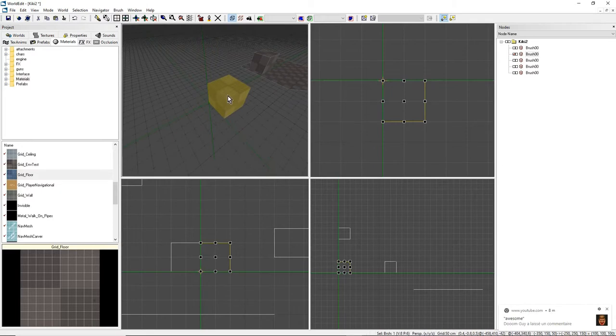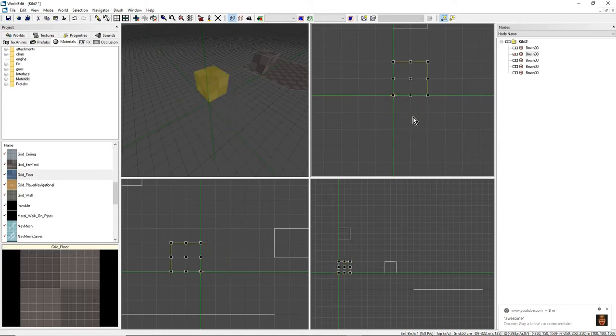So now I want to rotate it from the top view. To do that, there are two ways. The first method is to hold Control and press one of the arrow keys, one of the directional keys of your keyboard, like this, and you see it rotates by 45 degrees this way, and it rotates from the marker, just as I said. Now this is a rotation from the top view.